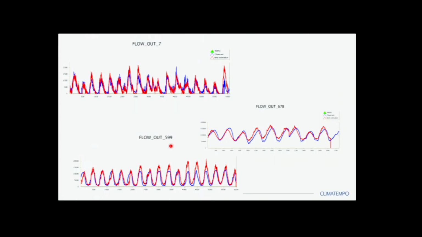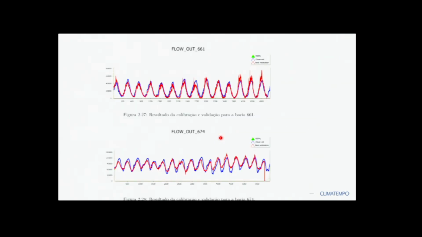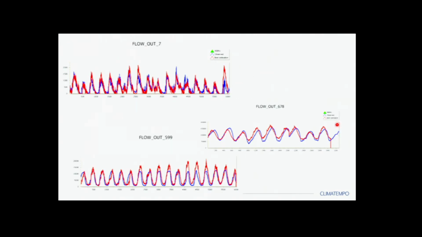So let me see. I didn't put a map here showing which outlets are where, so I'm not sure which one is the bigger. This is upstream, this is upstream, and then maybe this is downstream, 150,000, right? Yeah, 150,000. I don't have the locations here, the map. No, this is not Óbidos, I don't think. So this is 40,000, and then this is 100,000. I think the most downstream one is this one here. It's around 100,000. Yeah, 150,000.